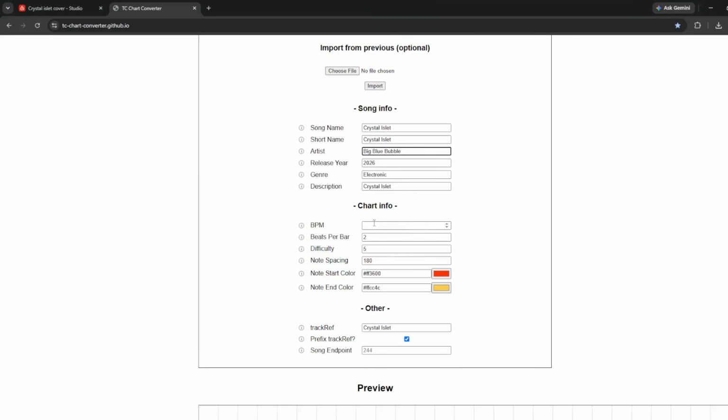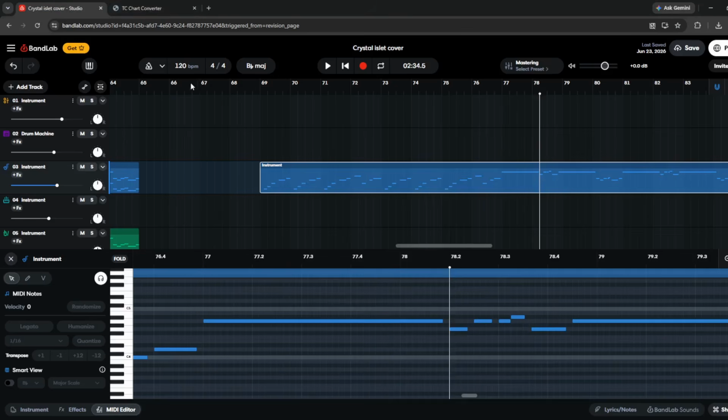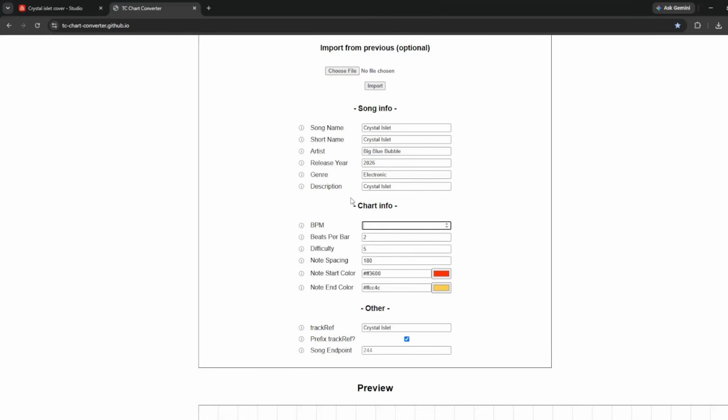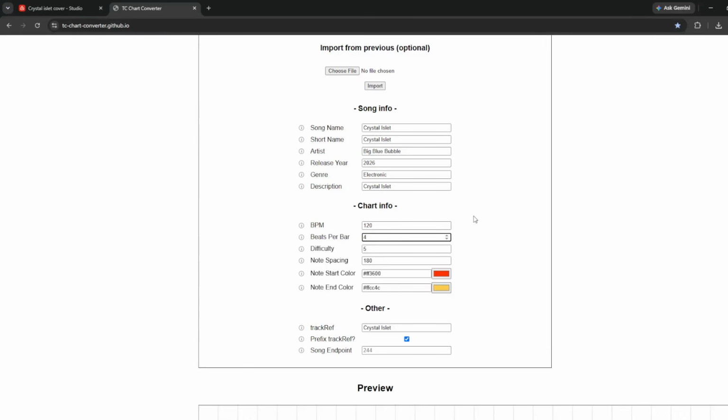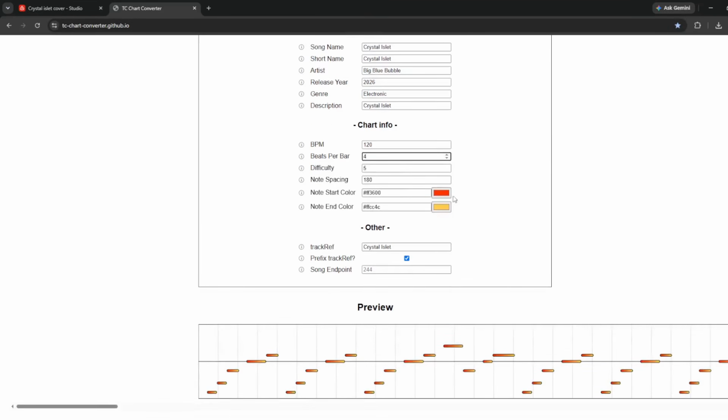Now, this one's actually important. BPM. You're gonna want to make sure that's the actual song BPM, because that's very important. And make sure to edit this to be 4. As you can see, it's 4-4, and it's always the top time signature number, so make sure it's 4. And then color, I like editing this because I just think it's cool.